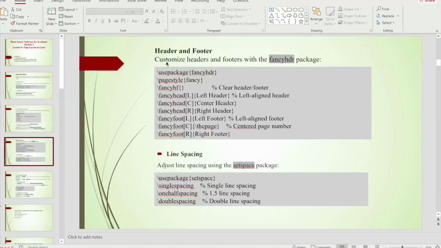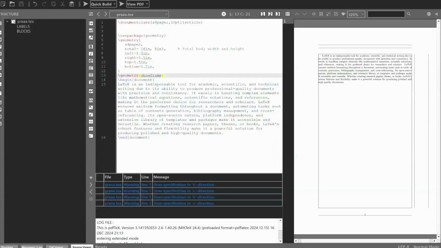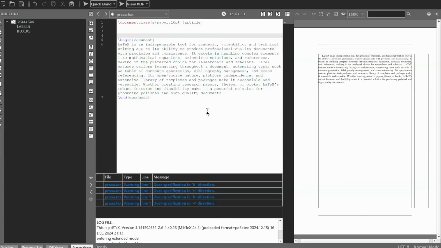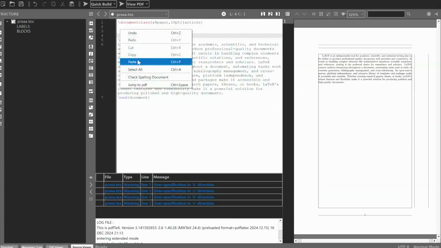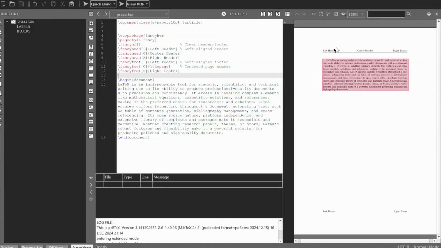We can customize the footer and header by using the fancyhdr package. We copy this code. Let's run this file, and delete these packages. If we run this, then we can see the left header, center header and right header, left footer and right footer.